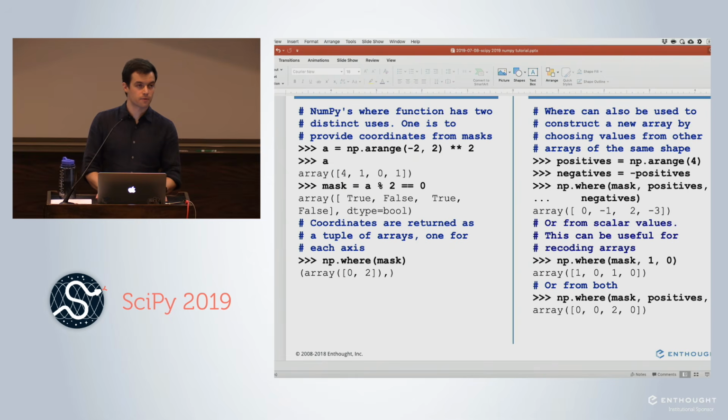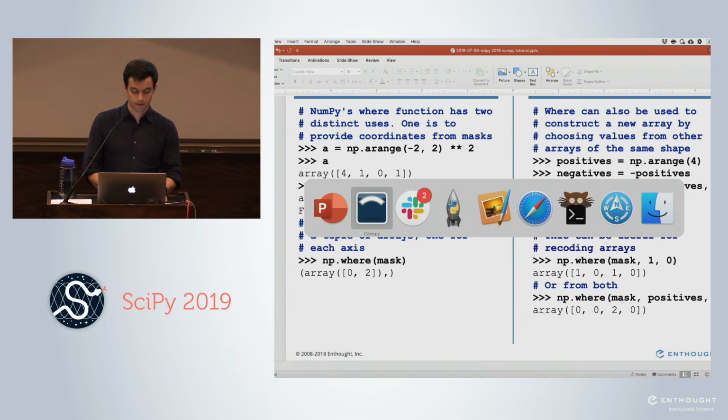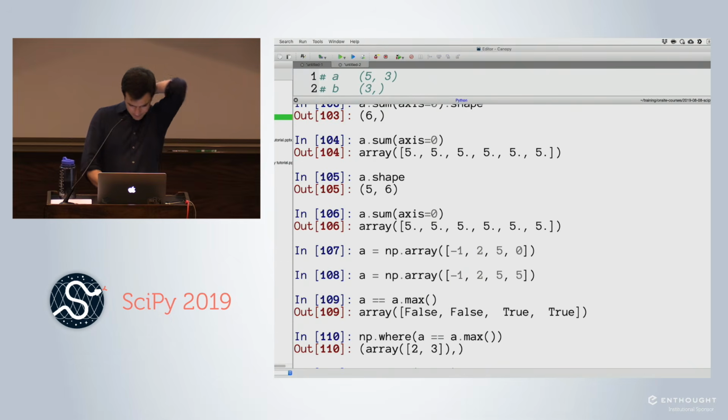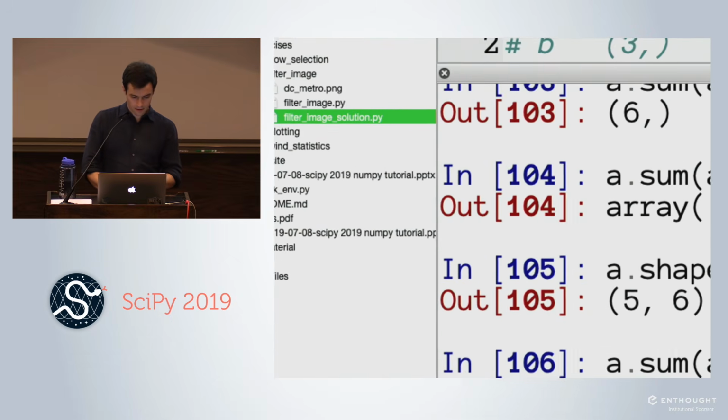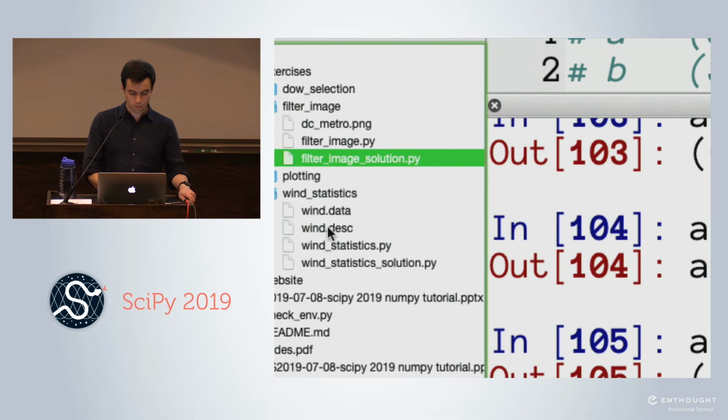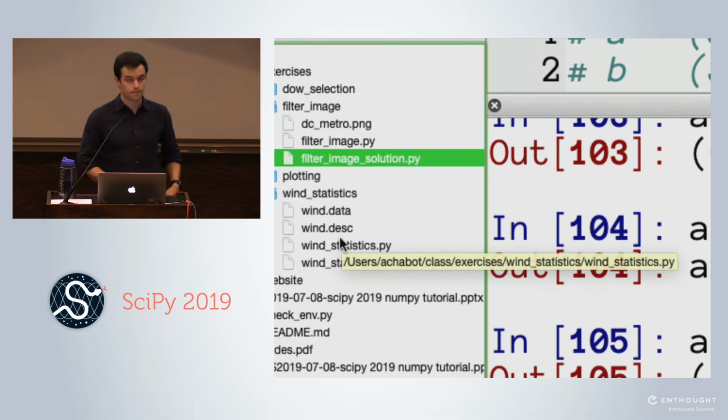Any questions before we jump into the next exercise? No? Okay. So our next exercise is another larger exercise, like filter image, called wind statistics.